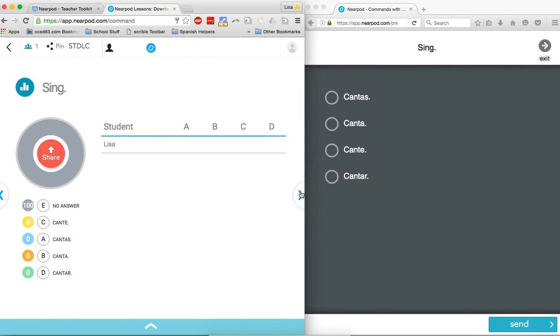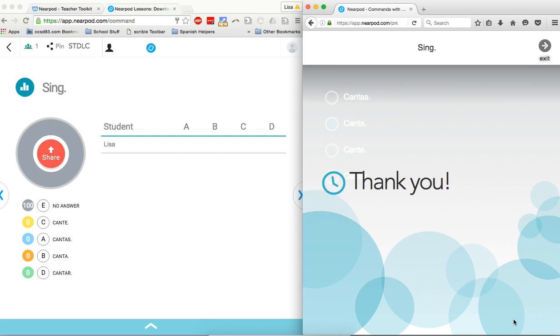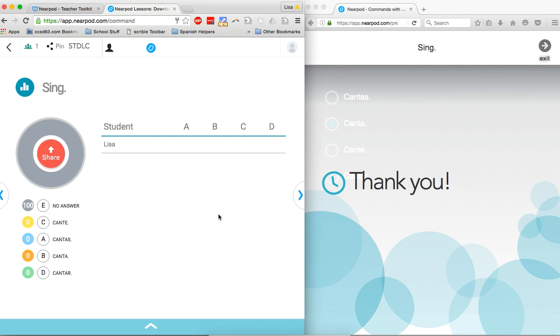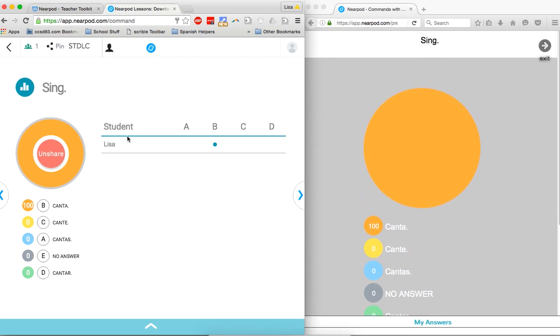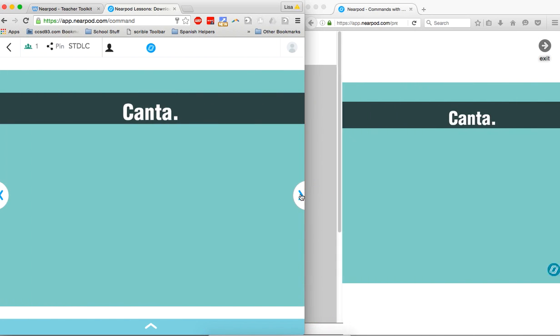And then I might pose a question just to see how my students are doing and if they understand or not. So as a student then, I would enter my answer, and I would press send. And as my network catches up, you'll see in a second, it will show up with what my answer is. And I can either share this out to all the students so that they could see how everybody answered, or we could just talk about it together. So 100% of my students, because I'm the only one in there, said Kanta, which was the correct answer, and that could bring up a discussion in the class. Okay.